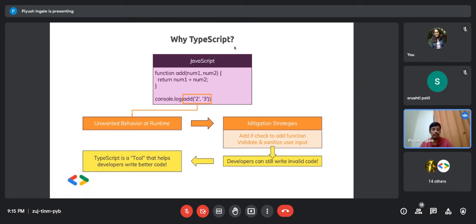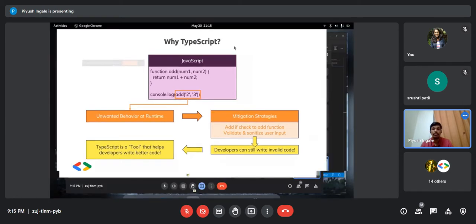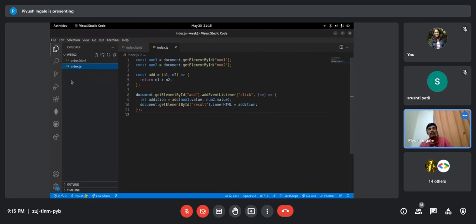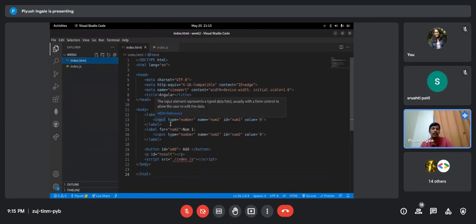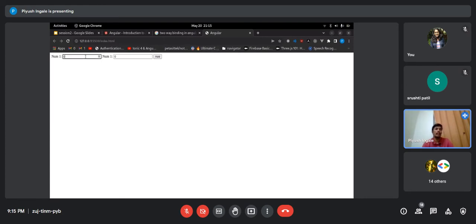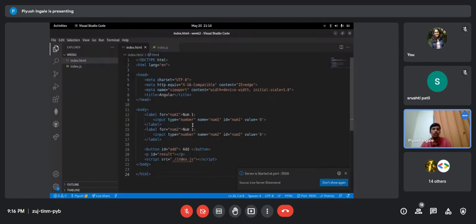So let's look at an example of TypeScript. Okay, so this is a basic example. I have written the code in index.html and index.js, where we are taking input from the user.